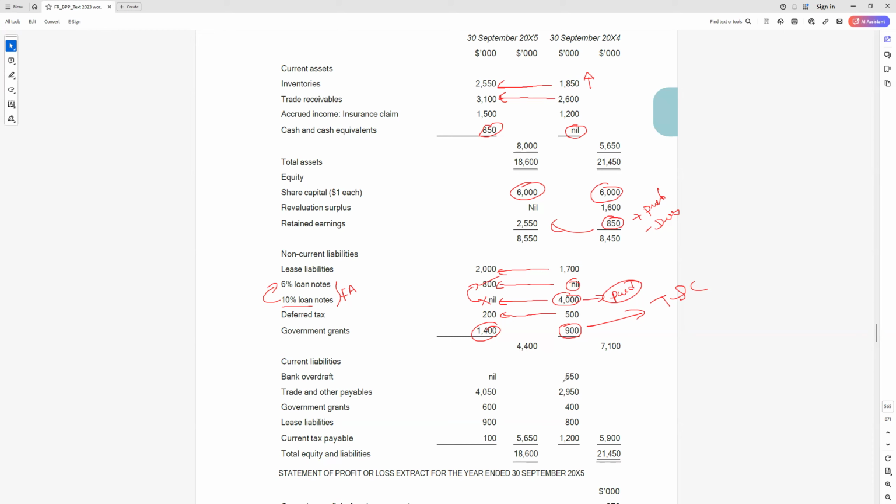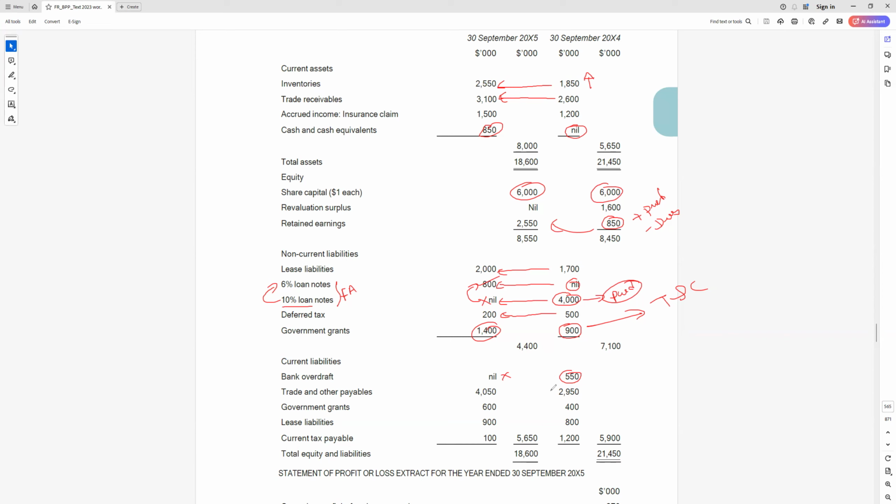Then we have an overdraft. We can see that the overdraft is fully paid. There's no more overdraft this year. Is it good? Most likely the business sold some assets. That one we said before, the non-current asset is going down from 15 to 10. That means all the money they received by selling the property, plant, equipment, they paid the loan, they paid the overdraft, just surplus cash they used to pay all the liabilities.